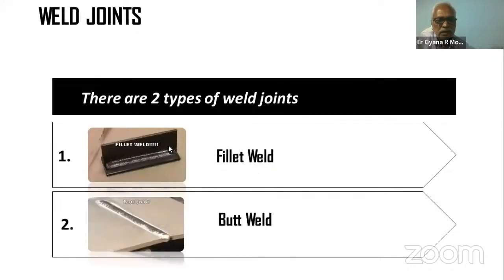This is the fillet welding, and this is the butt welding. Butt welding means when two components are butting. This is mostly not required in this case because no component is more than 12 meters, so we get plates straight away for 12 meters. But sometimes we come across girders that are 13 meters, 13.5 meters, and we don't get that type of plate, then we do the butt welding.